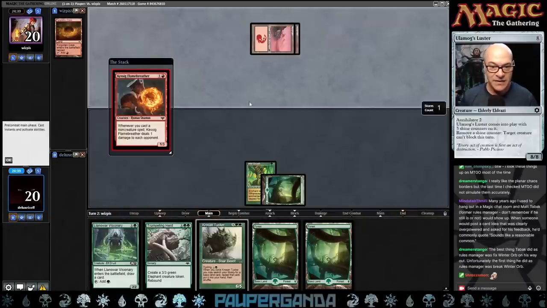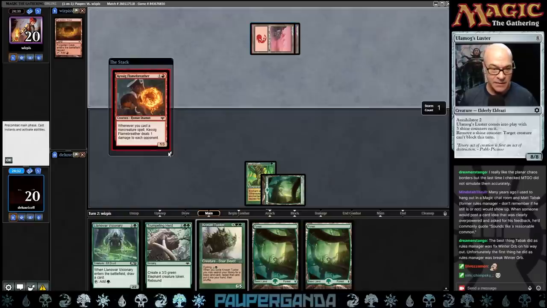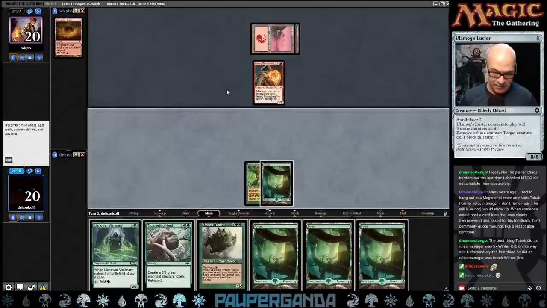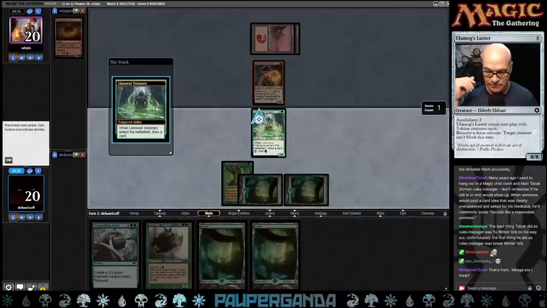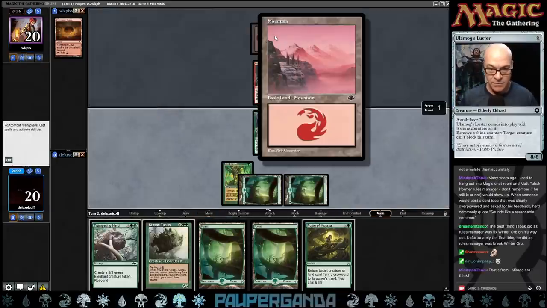Oh, I've never seen this land before. That is cool. Very nice. Okay, really want to see a Murasa show up. Keep us in this one, right? Let's stop any sort of attacking. Maybe. We'll see. There's a Murasa. Ooh, that's pretty.